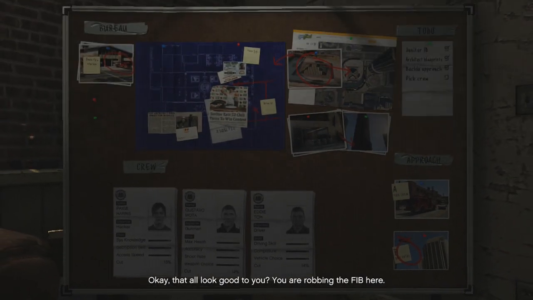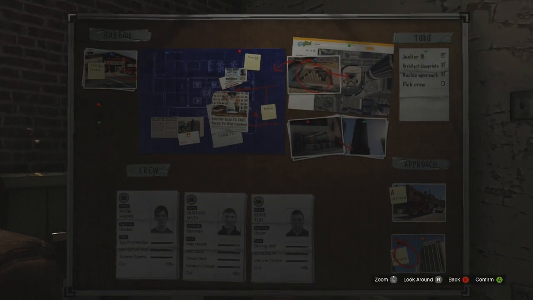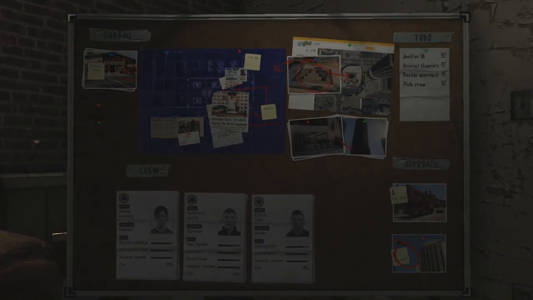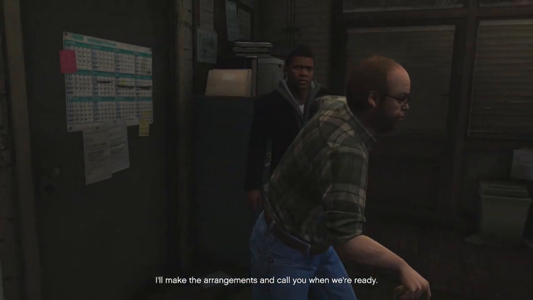Okay, that all look good to you? You are robbing the FIB here. Looks good to me. Let's go for it. So we can see how these different techniques compare. I'll make the arrangements and call you when we're ready.